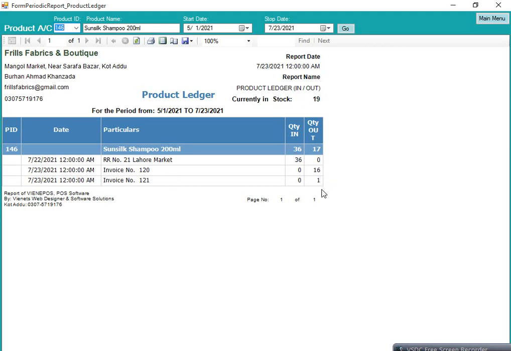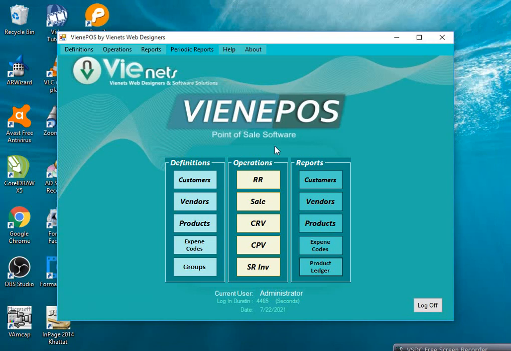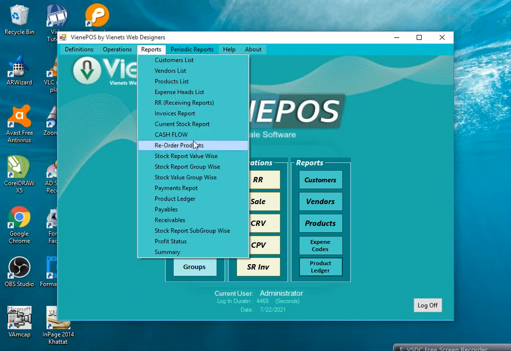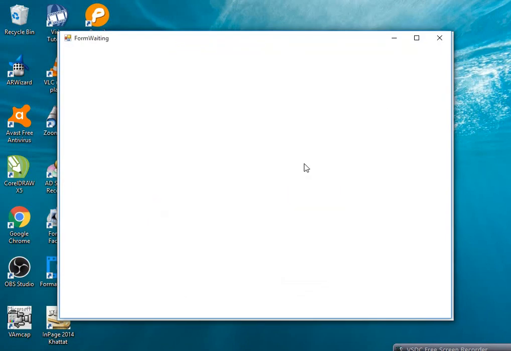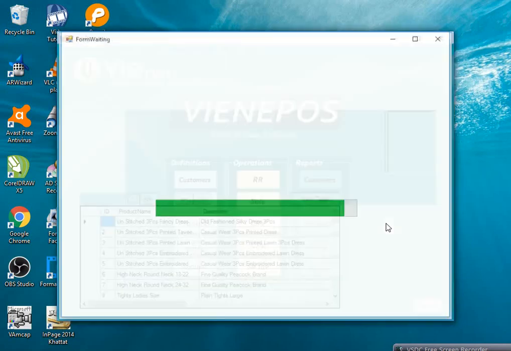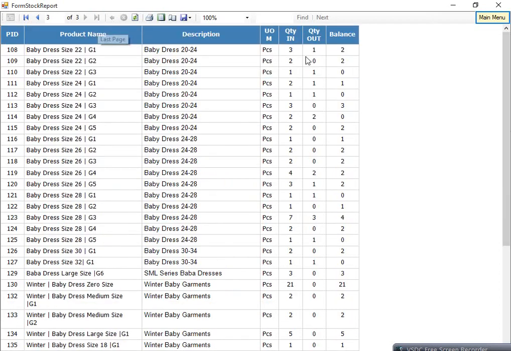So for example, for 146, 36 were added by RR number 21, and invoice number 120, 16 pieces goes out, and then 21 also one piece is now available, 19 pieces.